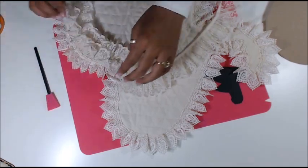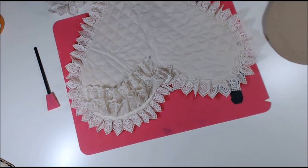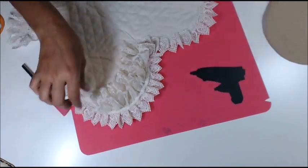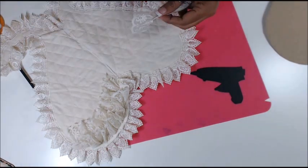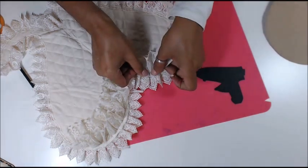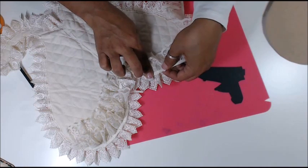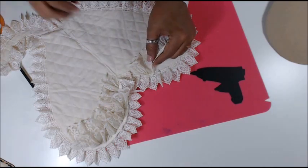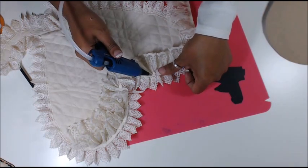Okay, so then when you lay it flat, see it starts to look like that. And then here, what I could have done is gone right up here and up here. But I'm just going to go ahead and start over on this side and do the same thing. And I'm going right along that base of that one trim that I've laid down along the edge of my wings. Again, I have about a quarter inch pleat there.